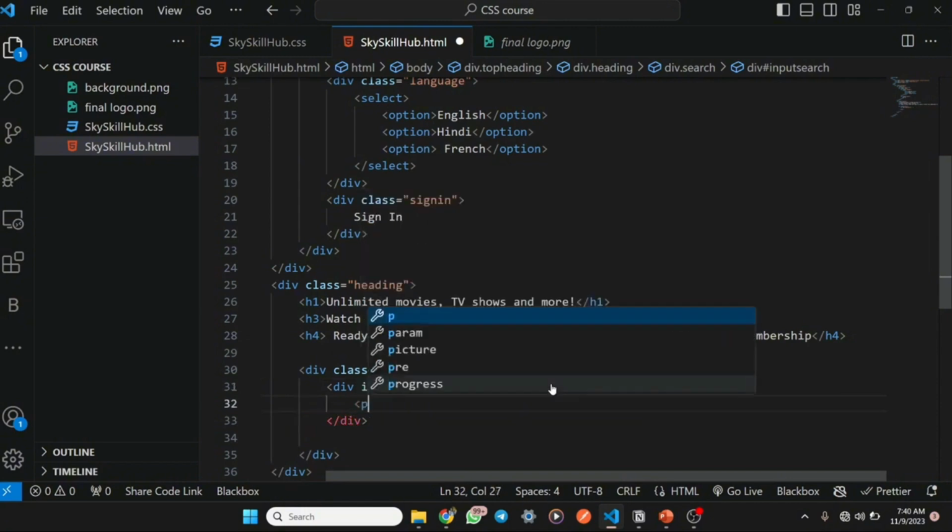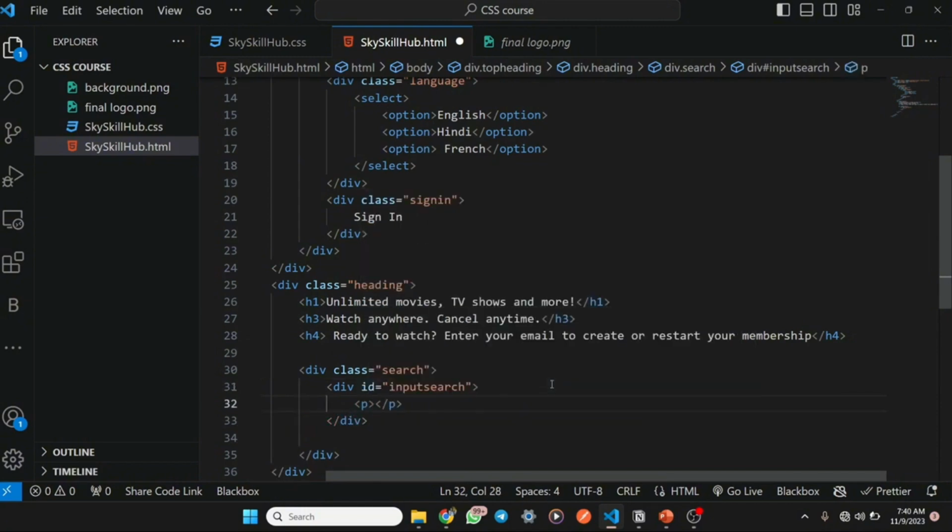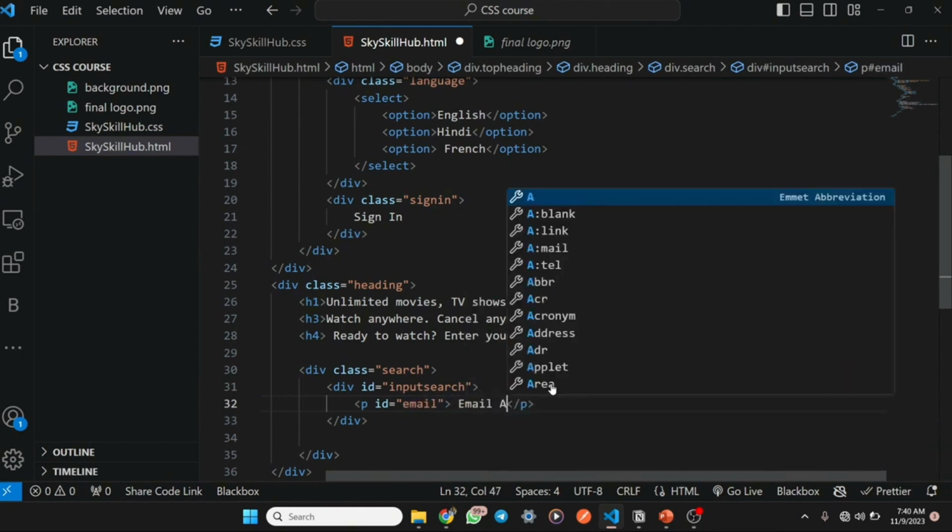So next thing you're going to do is to put a paragraph tag, and we'll give it an ID, and the ID says email, right? And then we want to say email address.